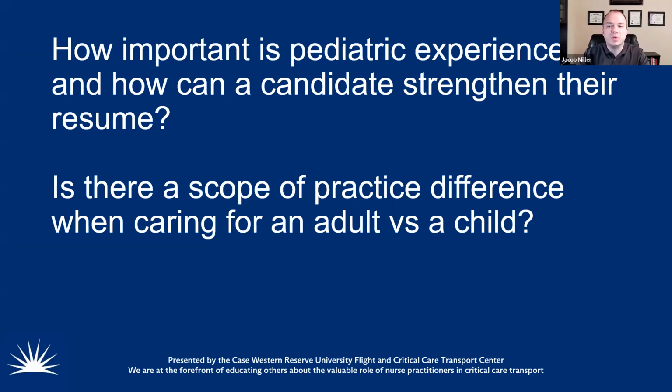So I do think that pediatric experience is, again, I don't know that it's necessarily that you must have worked in a pediatric ICU for X period of time. But I think that you definitely need to have a plan at the institutional level of how you're going to, first of all, obtain, and second of all, maintain that competency in pediatric patient management. And I recognize that might be very difficult.